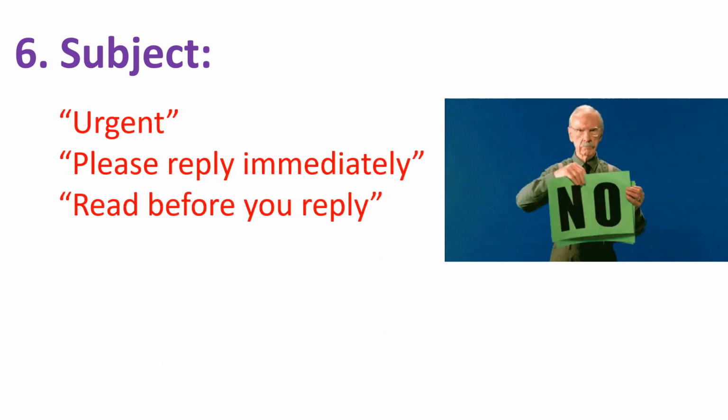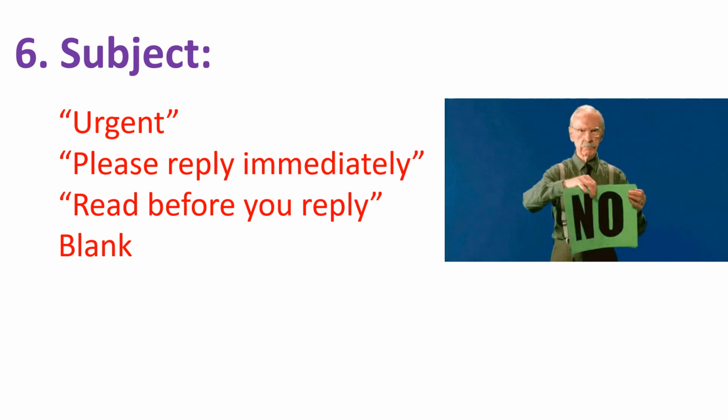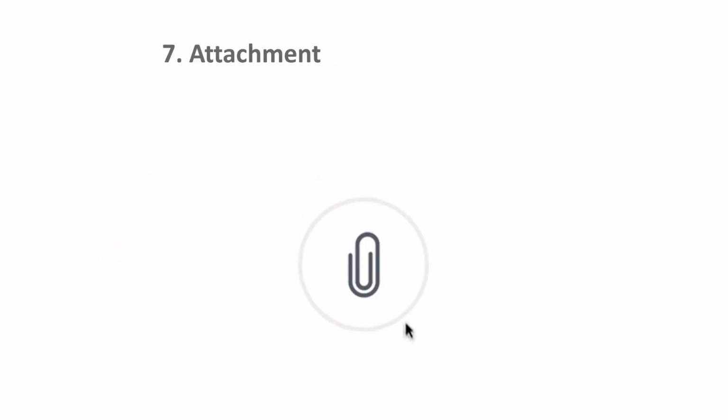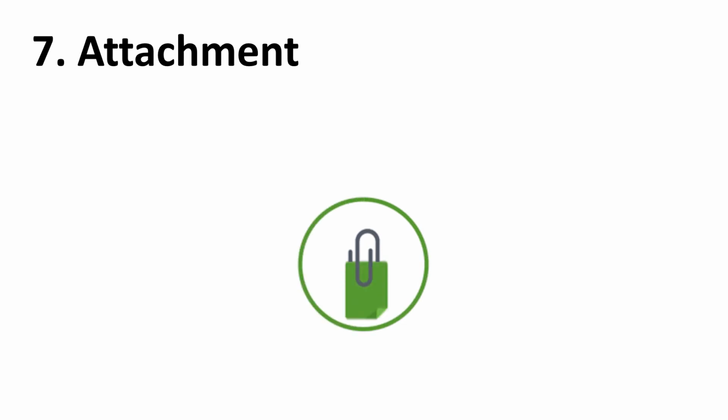If you are not sure what subject line to use, think about the purpose of the email, describe it in a few words, and then proofread it before you proceed. Number 7. Attachment. Though I have given attachment as the 7th field, its place may vary in different service providers. This field includes the documents sent separately.